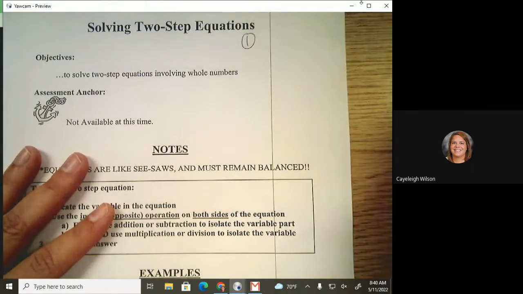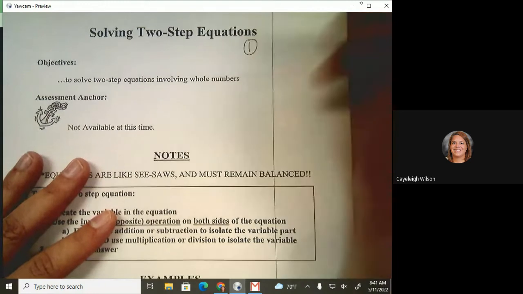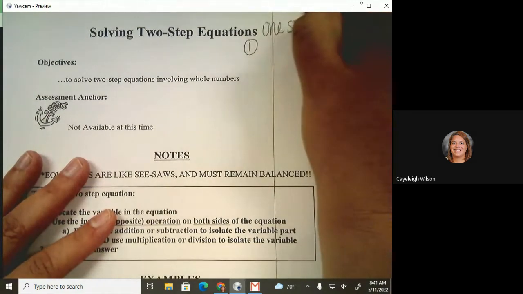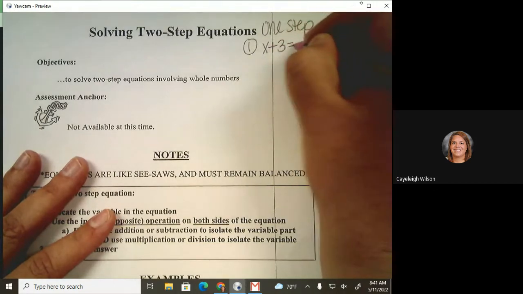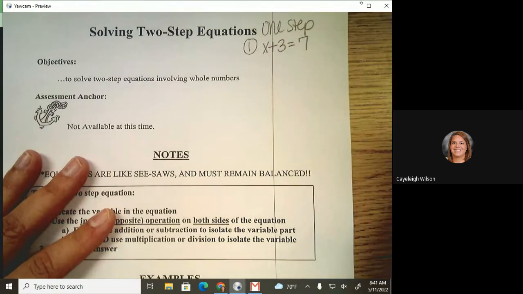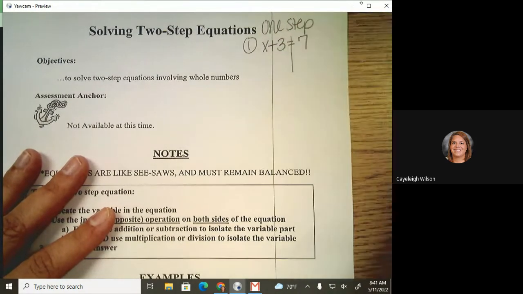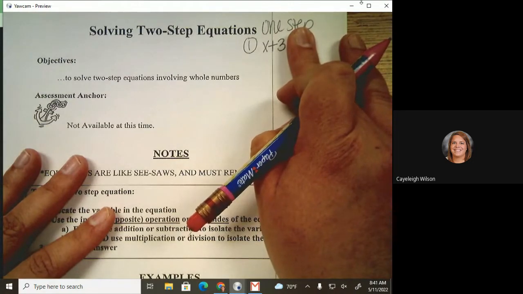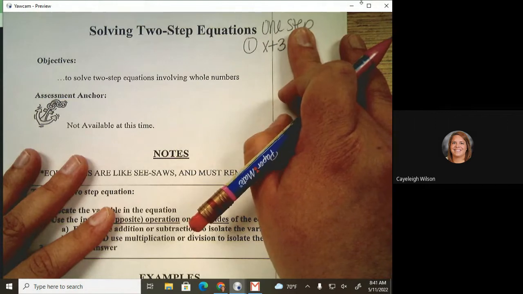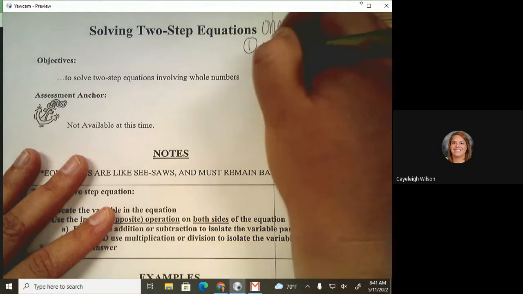So on your side of your notes here, we're just going to throw a few one-step problems on here. So these are one step. All right, so something like x plus 3 equals 7. I'm going to draw a line down my equal sign, and I'm going to look at the side that the x is on. So I look at this side over here, and I look what's between the x and the number. Between the x and the number, I have a plus sign. So that's x plus 3. So the opposite of adding 3 is to subtract 3.